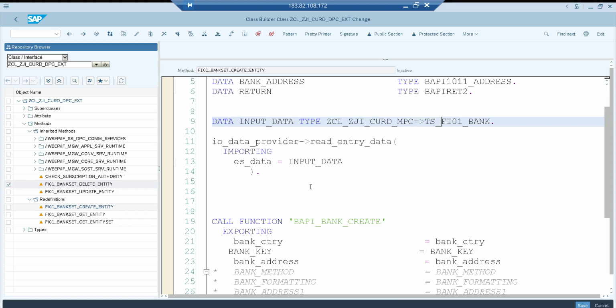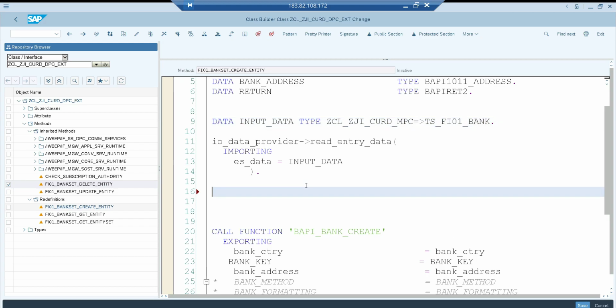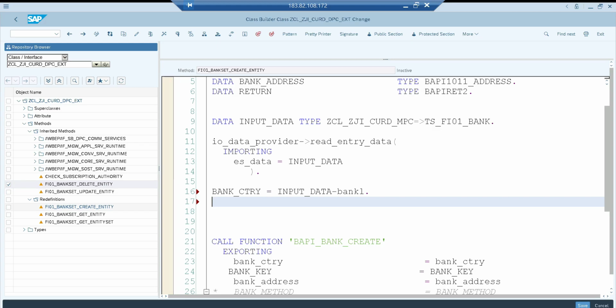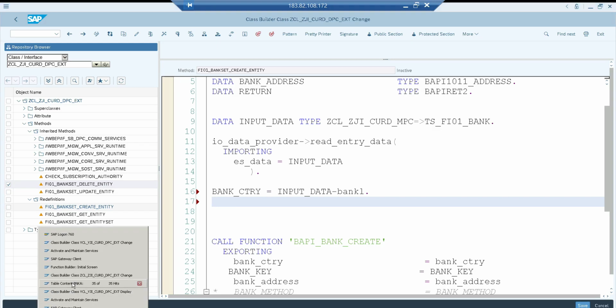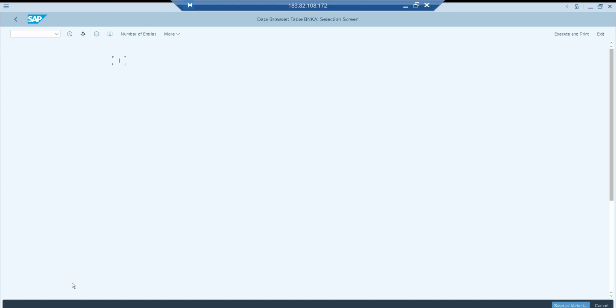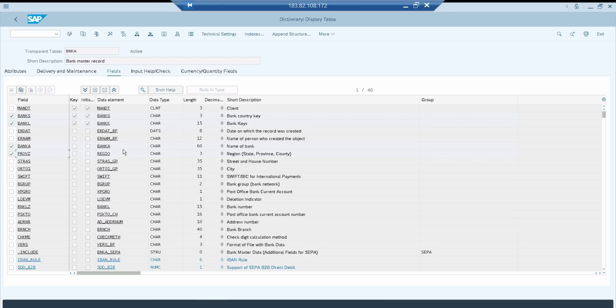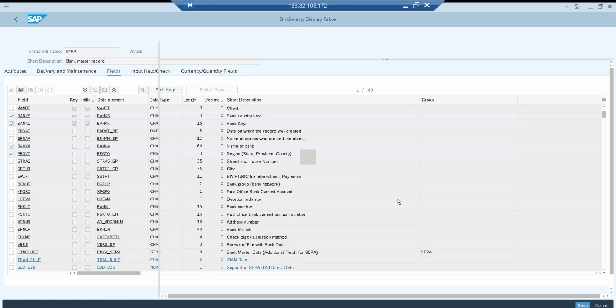I need to pass the information to some variable, some work area, to make sure my BAPI is working perfectly. So bank country is nothing but input data, and it's bank L. Hopefully it's banker. Let me confirm it. Okay, bank S is the bank country.